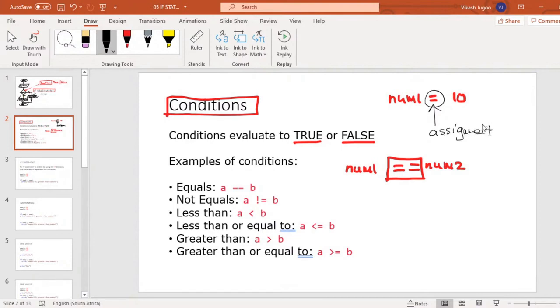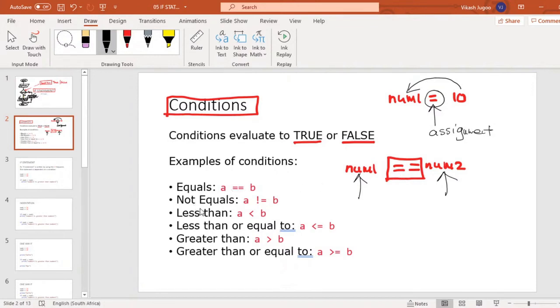And what does assignment mean? Assignment means take the value on the right hand side and move it into the left hand side. That's what assignment means. But in this case, I don't want to take one value and move it into the variable. I want to check this value against that value. So we cannot use the single equal to sign. When we want to check for equality, we check using a double equal to sign, no spaces. And that means if num1 equals num2. Keep that in mind.